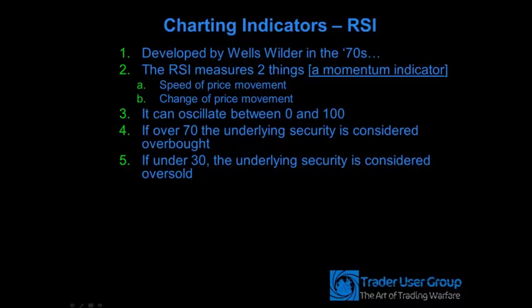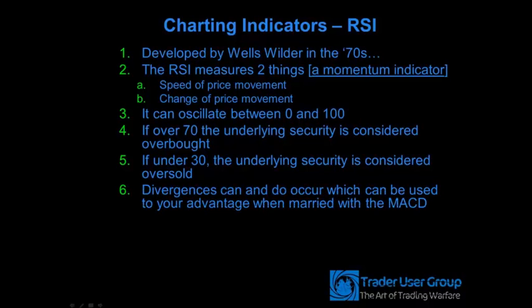And as you'll learn, stocks can stay overbought for a number of months. They can stay oversold for a number of months. So the effective use of the RSI is being able to accurately interpret it, but then you've got to marry it with another indicator or 2 that really give you the signals that you need to develop your bias. Now, divergences do occur in the RSI, and I use them a lot. In fact, all the time. And they can be leveraged, and when they really have merit is when they're used and married with the MACD indicator, which I'll show you here in just 1 minute. So these are how these 2 can be constructed and used together.